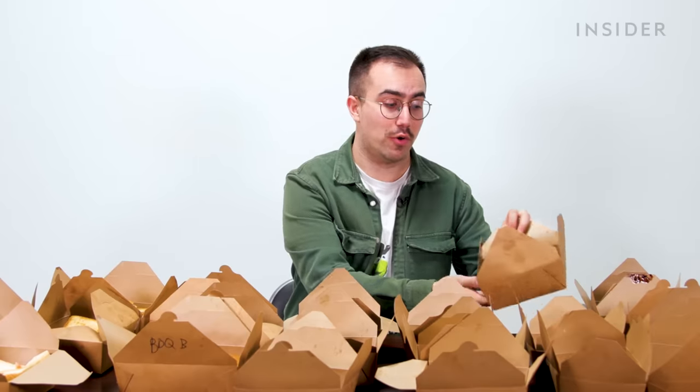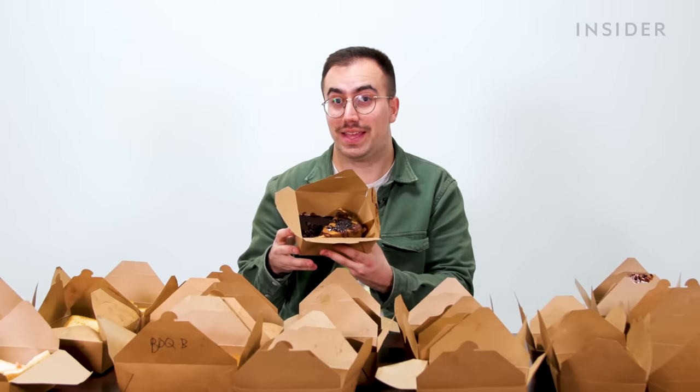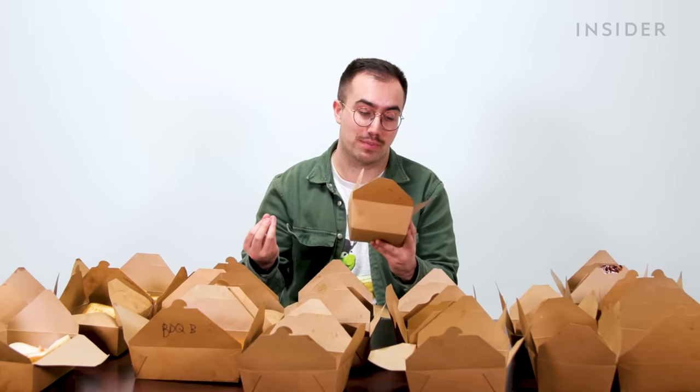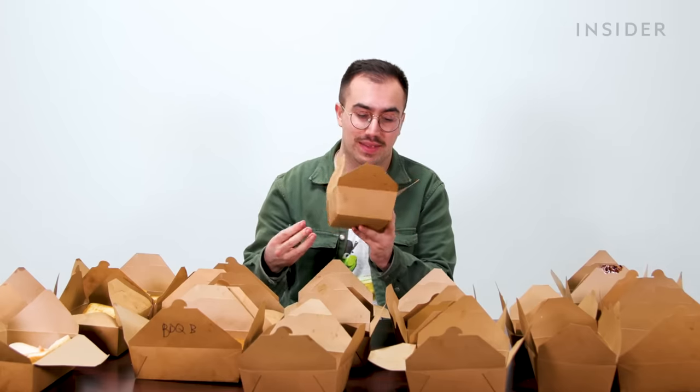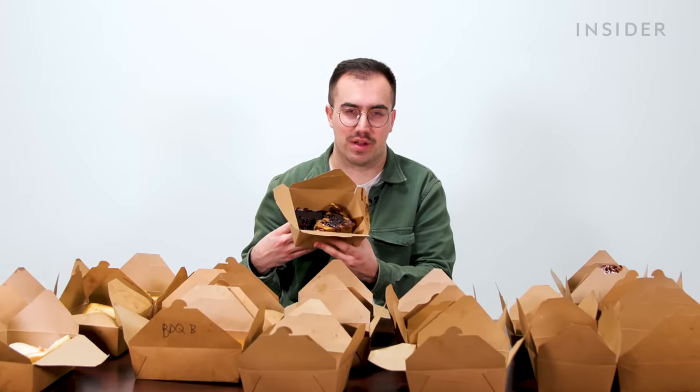We'll start back here with Oreo French toast. French toast, not much of a thing here in the UK. What we have is eggy bread, which is like, you know, a similar start where you take the bread, dunk it in egg and fry it. But then we'll kind of have it as a savory dish rather than as a breakfast slash dessert.